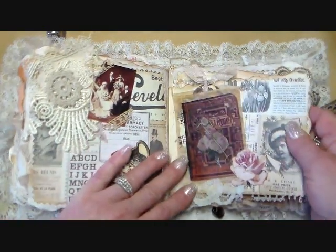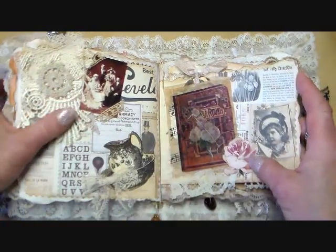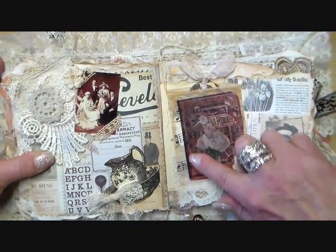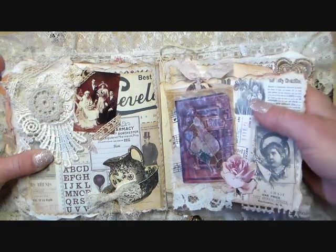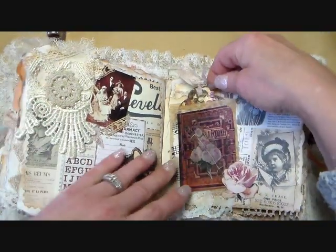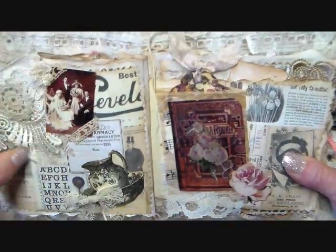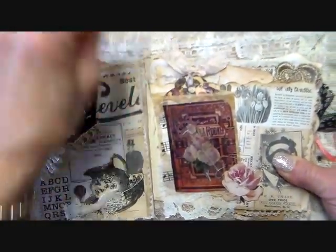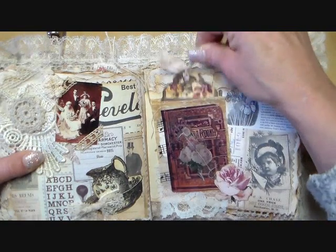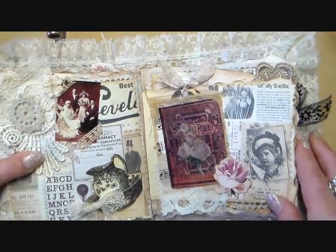And this page here, I used the collage paper in the back, some laces, and Tsunami Rose flowers. And this is from Laurie, Girl on the Ridge, and she waxed it with wax. This was given to me in a journal that I won from a contest that she had. So anyway, I've saved it, and it's made out of a tea bag too. I don't know if you can tell, but there's the strings right there. So she made this on top of a tea bag. And then I made a little tag to go in there. I love that.